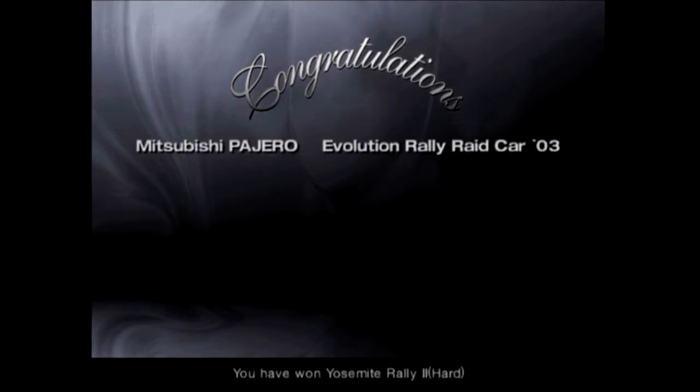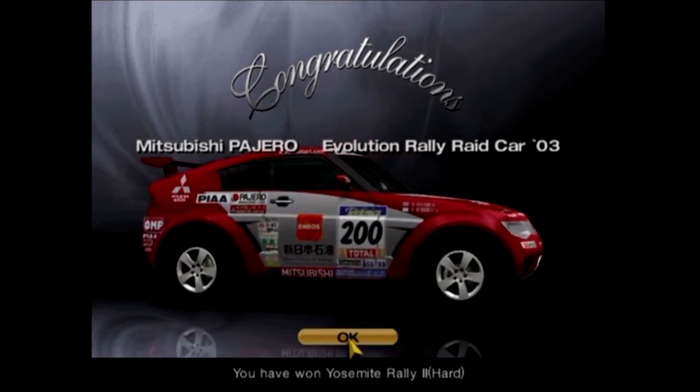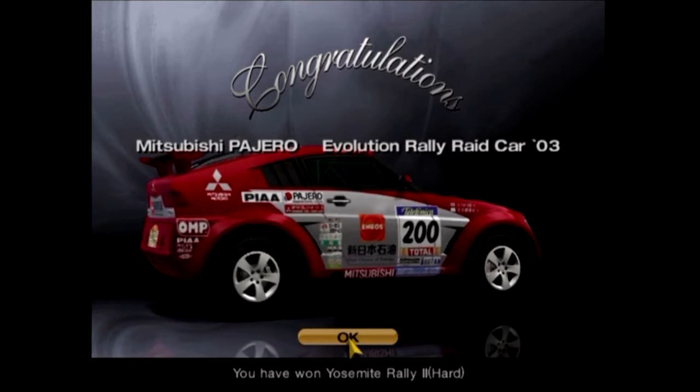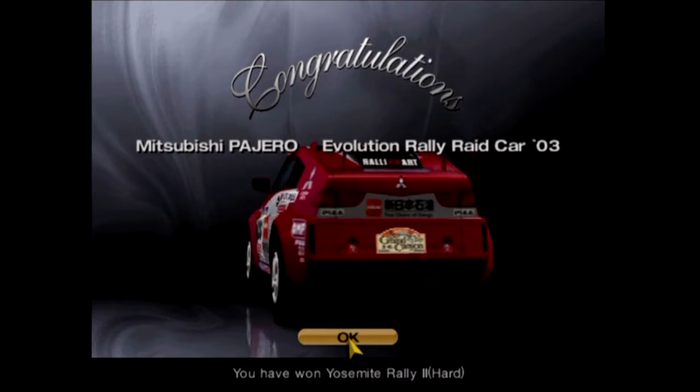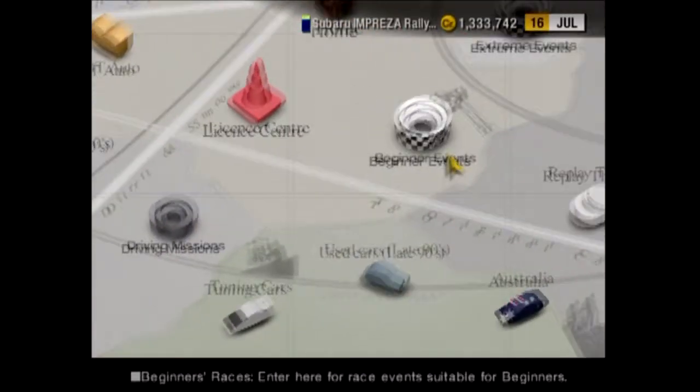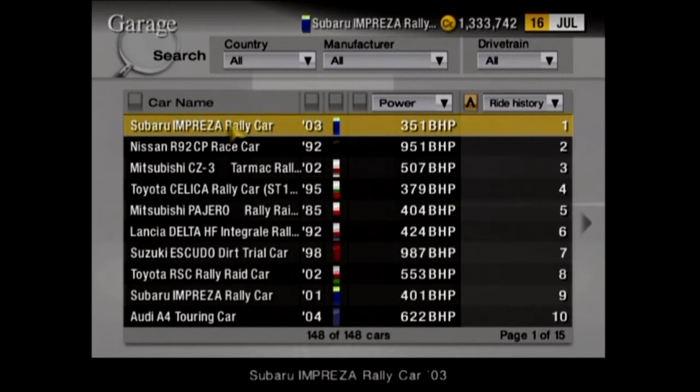Right, congratulations. There's the Pajero that you get for winning this one. Oh, that's bad. I actually like it. It's such a weird looking thing, that's what I like about it. It's so strange. Does that mean we're going to cross 50% when we're racing Daihatsus? Yes. 49.4% complete, apparently. Interesting.